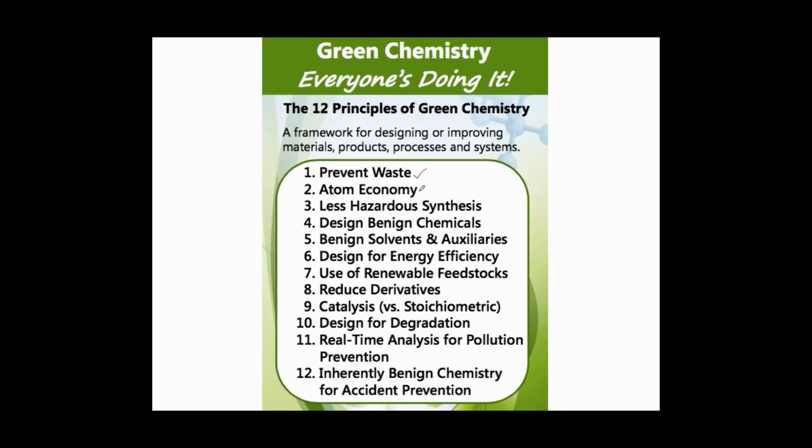And that also relates to atom economy. Atom economy means maximizing yield so that you are using the exact amount of reactants that you need, or close to that. Excess means it produces more waste. And I talked about this in terms of designing a product that may not produce toxic byproducts, or even producing something that does not involve very dangerous chemicals. Design benign chemicals. This is a very big point, but we want to simplify it and think about it in this way.